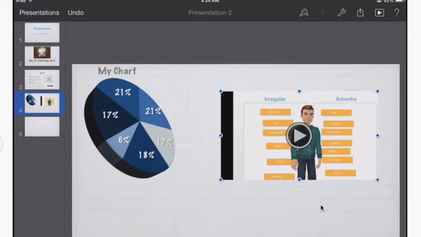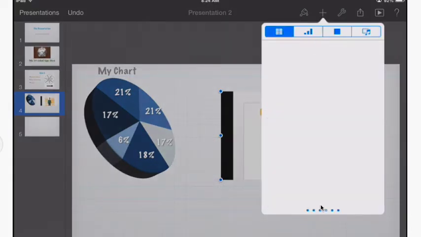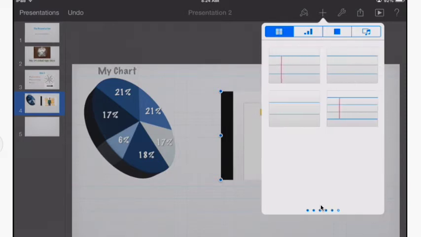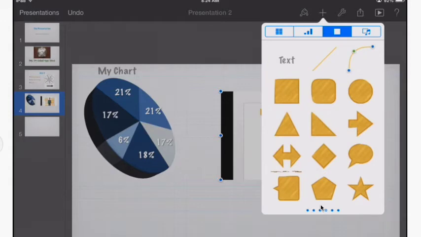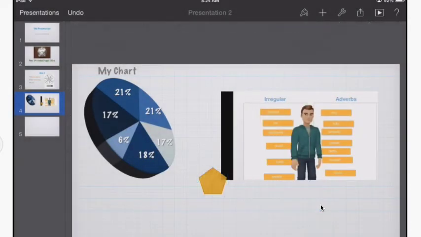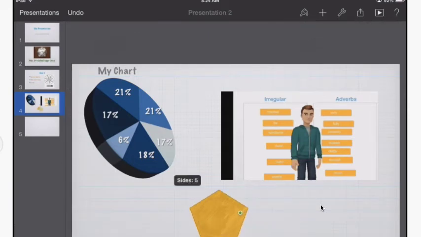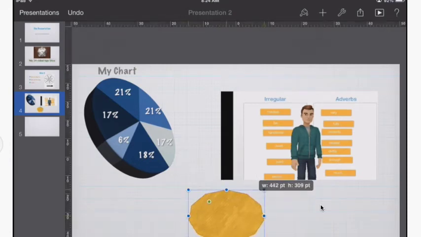And then if you want to add, of course, a final one over here, you can add a spreadsheet chart here similar to the pie graph. Or you can just add a little object. In this case, I'm going to put a pentagon. And then what I can do with this is reshape it, as well as re-angle it. By taking the green button here, I actually can rotate it and make it a bigger object. So I can actually make this a dodecagon and go there.